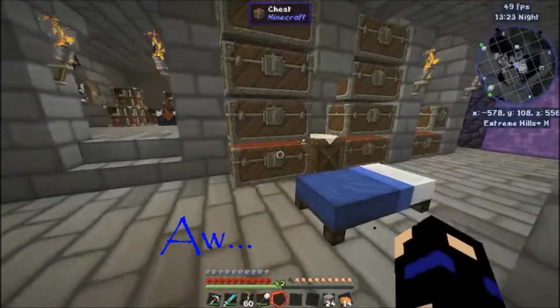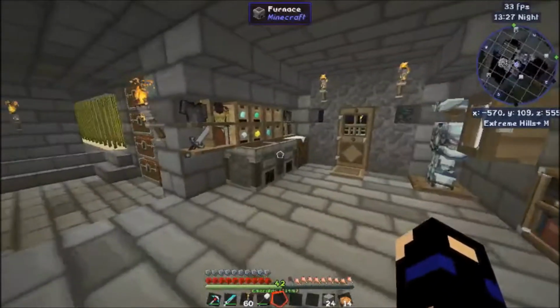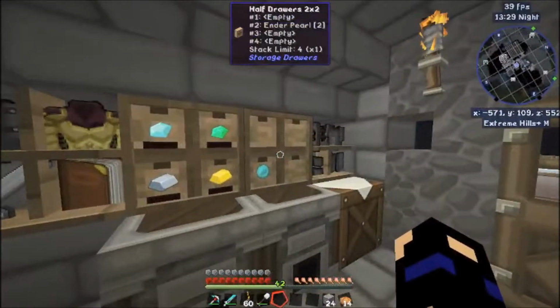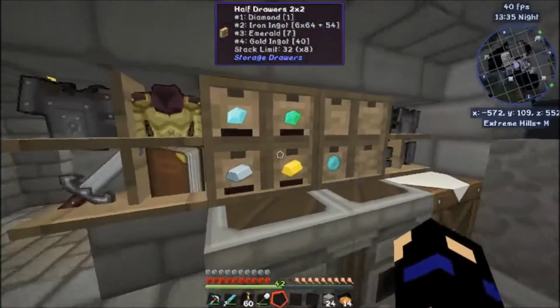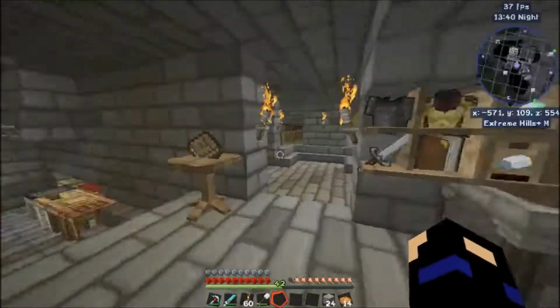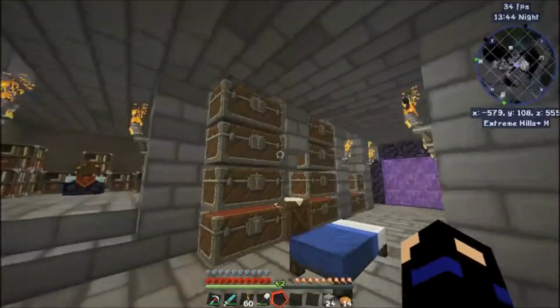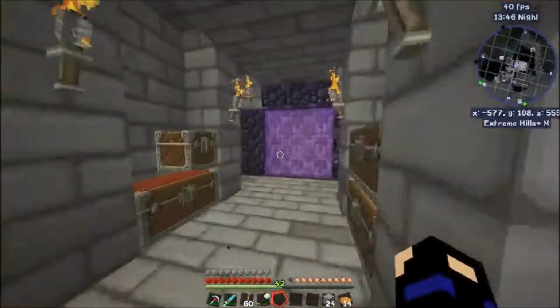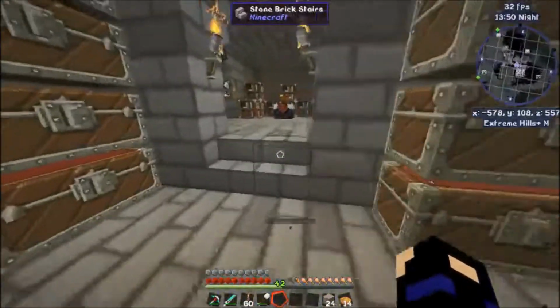Anyway, this is my storage area. I do like using these drawers, but I only like to use them for some things like diamonds, emeralds, stuff like that, and special things. And obviously the shelves, same idea. Table, same idea. But other than that, I like to store things in chests. I think it looks really cool when you have this whole thing full of chests. And don't worry about that, I still have to put my bed in a better spot.